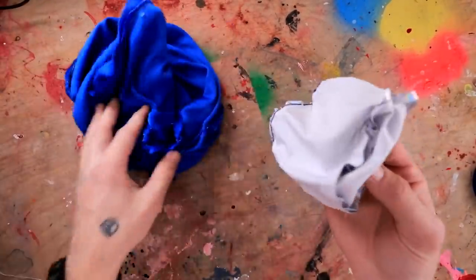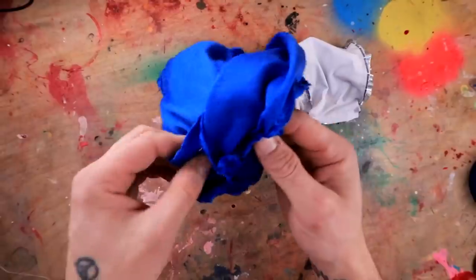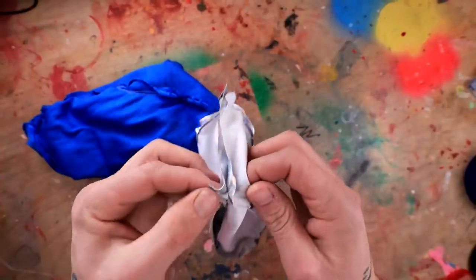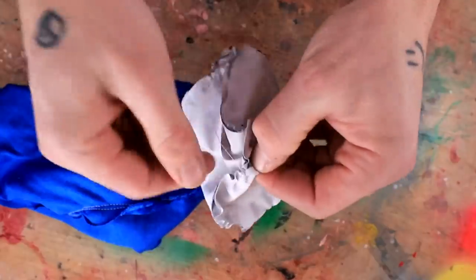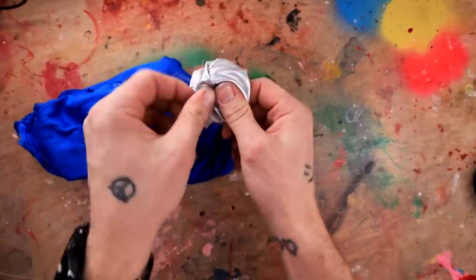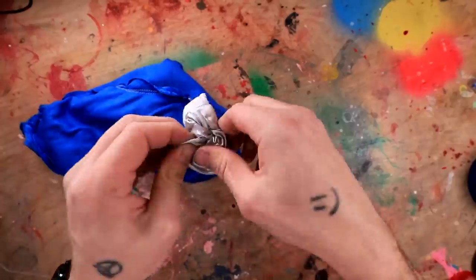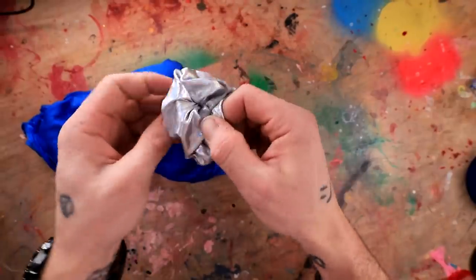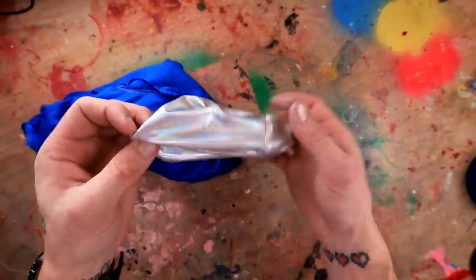Done with all the sewing, it's time to try and flip these guys inside out without breaking them. I should have probably made a bigger hole for me to flip this inside out, but oh well. If I could even find it, I think it was right here. Oh, how am I gonna do this? Oh my, I messed up. I definitely messed up. What have I done? All you professional sewing people are probably just laughing at me right now. Oh my goodness, come on, get in there. We did it. Well, almost. Yes, I did it. Oh my gosh.